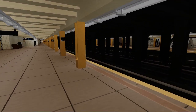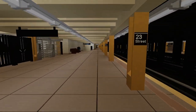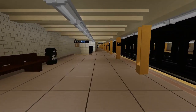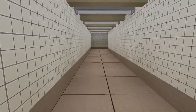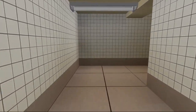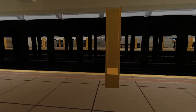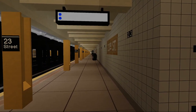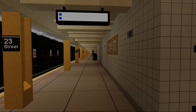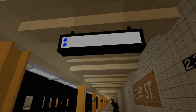Here's the platform. You can see it actually does feel very midtown here, despite the area being Chelsea. This kind of reminds me of my old 14th Street 6th Avenue renovation. There is one thing missing from this station, and that is the route signs. Those route signs are actually quite taxing on the framerate, so it was decided that for the sake of it not turning into a slideshow, it would be better to leave them out.